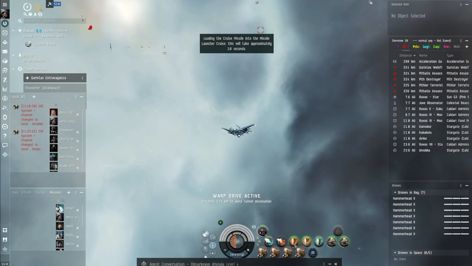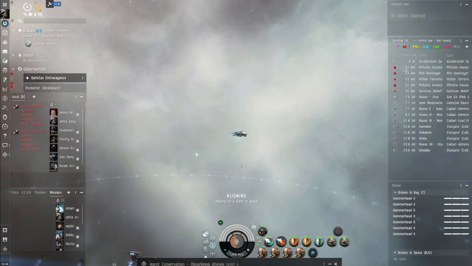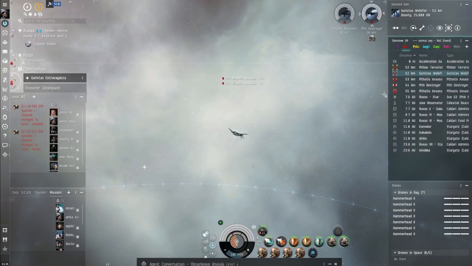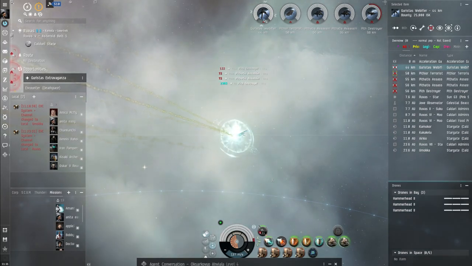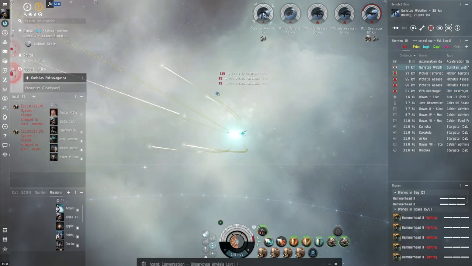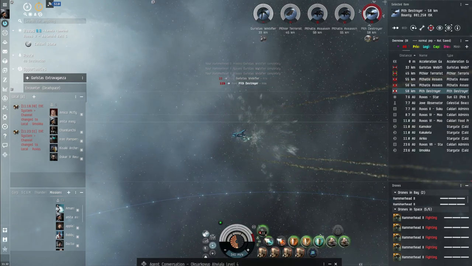Just reload that while I'm here. Okay. Not gonna jump just yet. Let's just see how this goes. There's the webby frigate. I think I need to kill him first. I'm gonna drop my drones and get them on him. What's wrong with that drone? See if we can stay near the gate without getting some serious damage. Do have a little bit of a tank there, but we'll see.